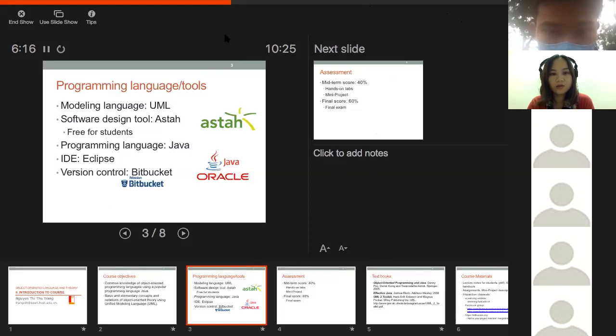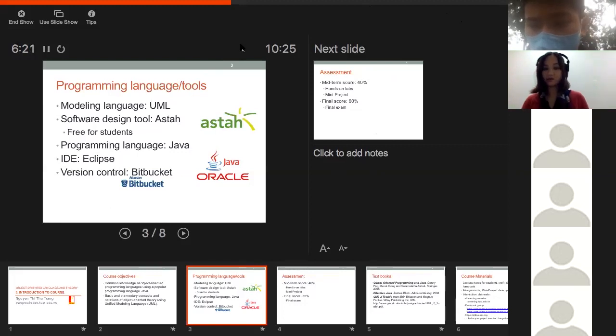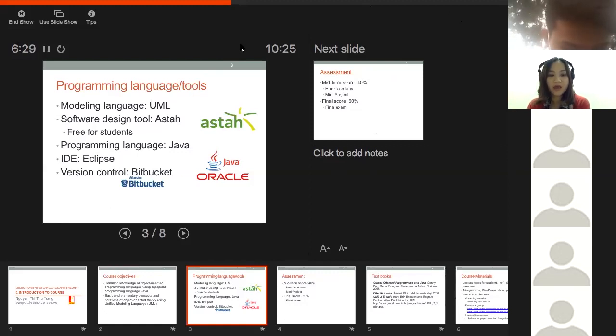And in this course, I also ask you to use version control with Bitbucket. For version control, normally now we use Git, right? And we can use some free hosting for your project or repository. In this course, I ask you to use Bitbucket, not GitHub. On GitHub you can have a public repository or a private one, but up to, I think, three people. That's not enough for your group because we have a mini project also.